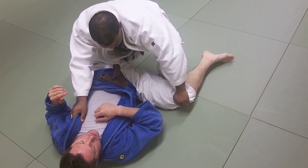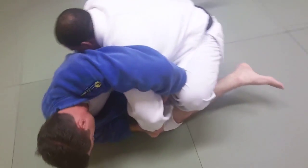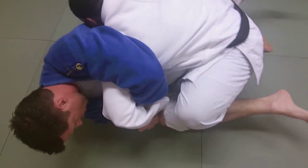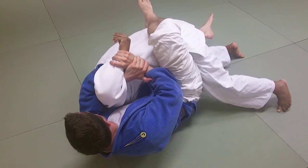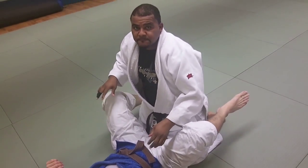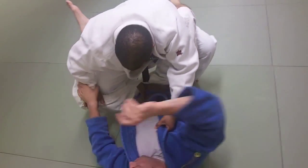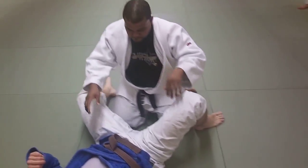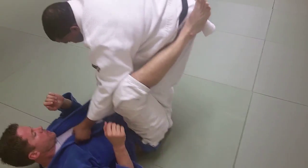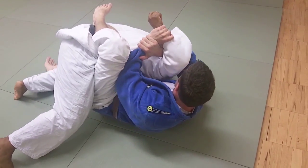As soon as Andre's left hand is on the knee, watch TJ — he grabs quickly, rolls to the right, hip comes over and loops over, catches the key lock, grabs his own wrist, swings under and does an Udi Garami from the bottom. You can do that even when the guy is standing and starting to pass — he reaches with one hand, traps, catches, comes over the top, swings over, and finishes the Udi Garami. This is a more dynamic version where the guy is actually standing and trying to pass guard.